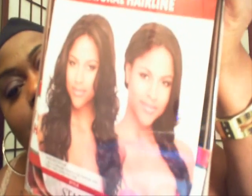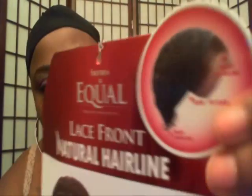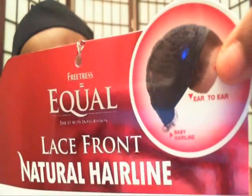The name of this wig is Star. The reason why I said it's fairly new is they have baby hairs in the back as well as in the front — so they have their natural hairline with baby hairs in the front as well as in the back. Let me show y'all the tag. As you can see there's hair in the front as well as baby hair in the back, and the hairline is like a curvy hairline — not one of those straight cut edged-up type hairlines.